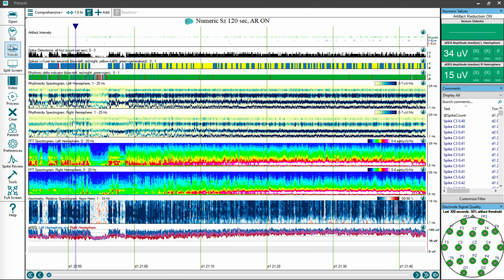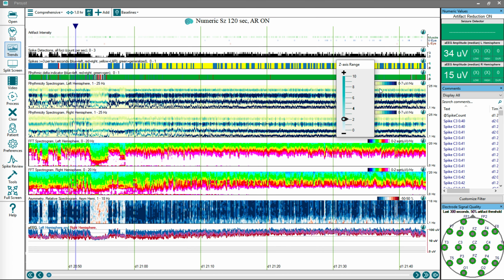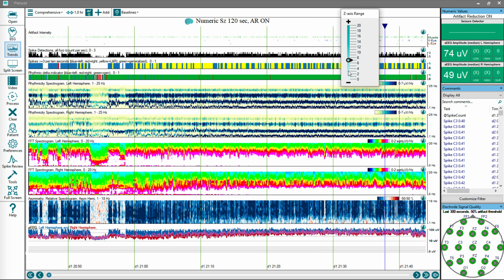If we go back to the trends display here, this is an ESUS patient, and we're going to look at calculating spike wave index over periods of continuous spike wave, and also looking at scaling of spectrograms to help see where those state changes land. So the default values for these, actually I'll just click them back to the default values because I was clicking around in here moments ago.